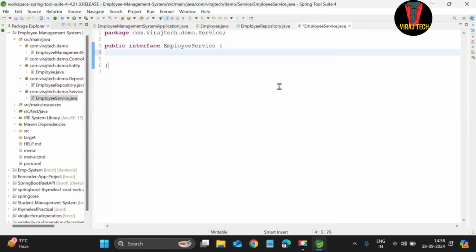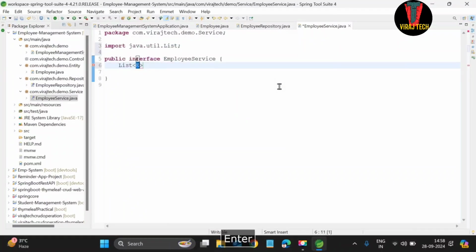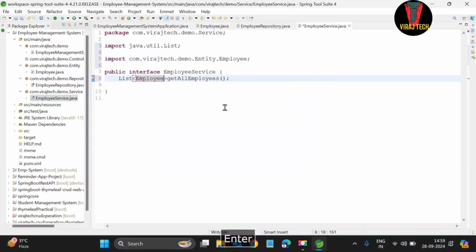And here we need to write List and import this List, Employee, getAllEmployees brackets semicolon, because this is our abstract method. We need to import this Employee inside this interface also. Ctrl+Space and enter.